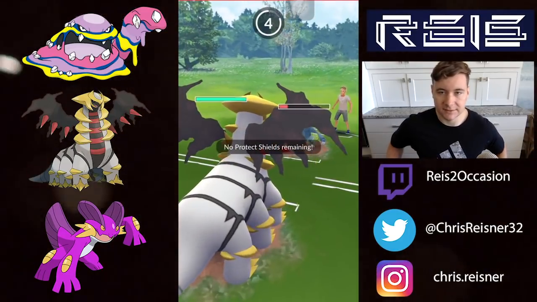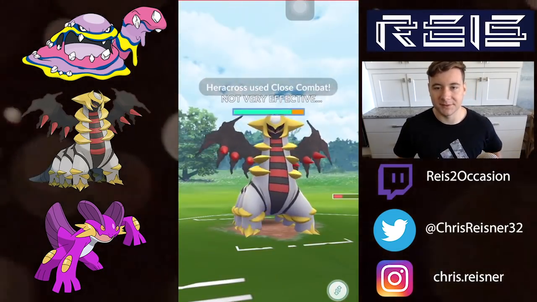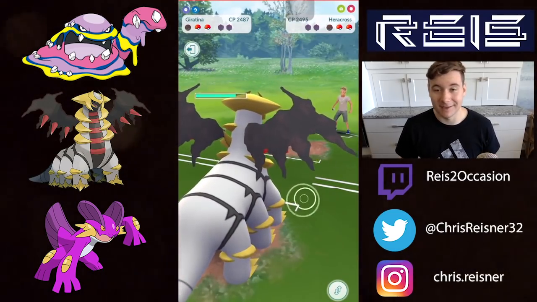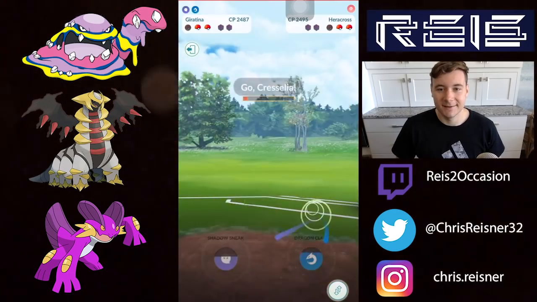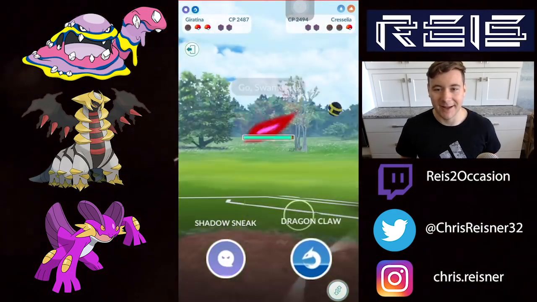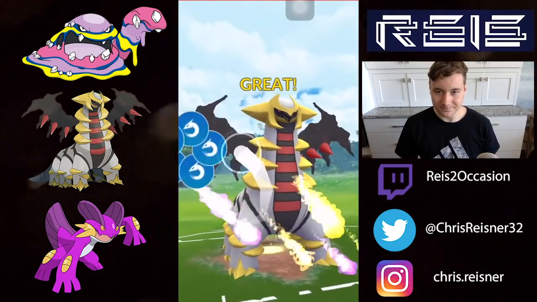I come in with Giratina to absorb this energy because Close Combat and Mega Horn are both going to be resisted. Go for Close Combat, which really lowers their attack, and then we just take them out with a few Dragon Breaths. Now we can just farm down Cresselia, and it's gonna come down to whatever they have in back. A Swampert, okay. So we're in pretty decent shape here.